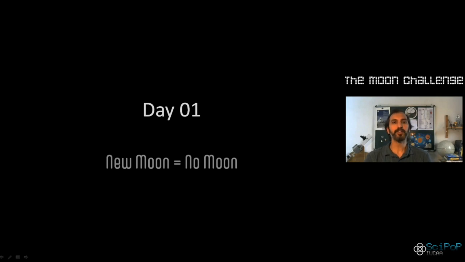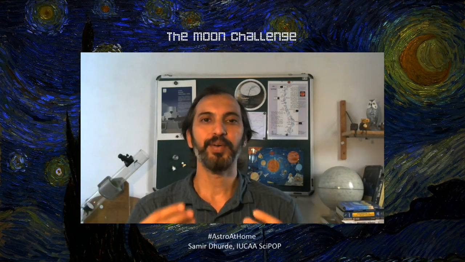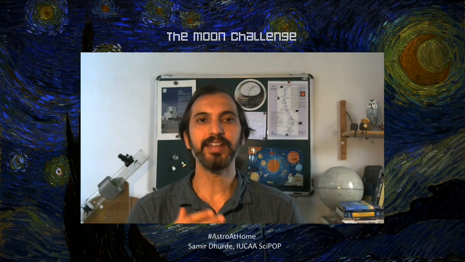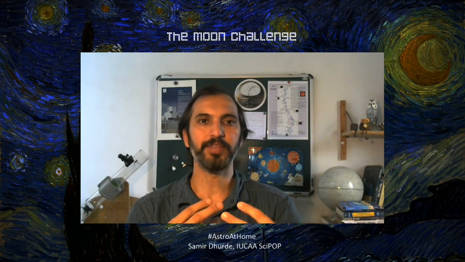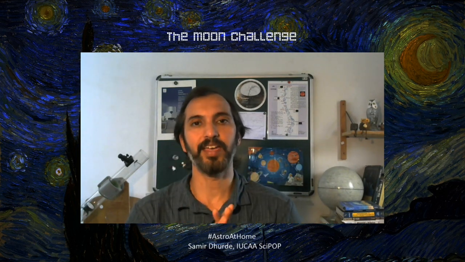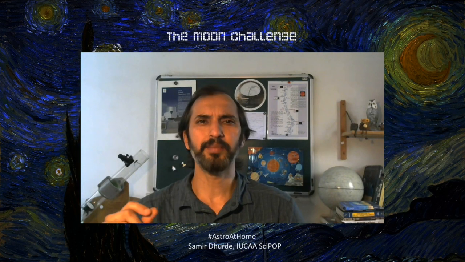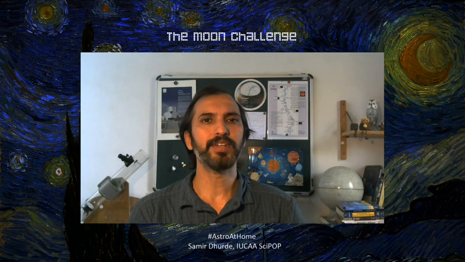It is because the moon and the sun come in a straight line in the sky. They are very close together. Now I don't want to say that their distances change and they come together in the sky. It's not like that. They apparently line up in their own orbits. So as seen from the Earth, the moon and the sun are in the same area in the sky. The distance between them is very less in terms of degrees. Now this is something we need to understand a bit.